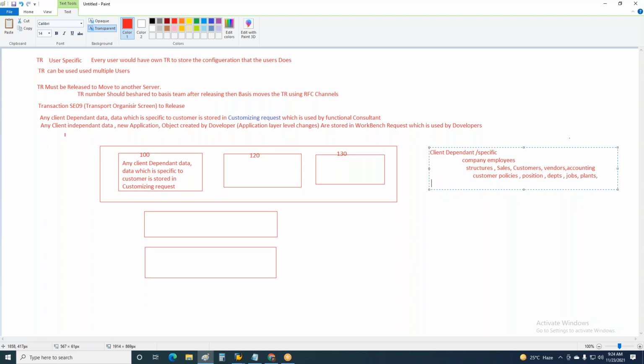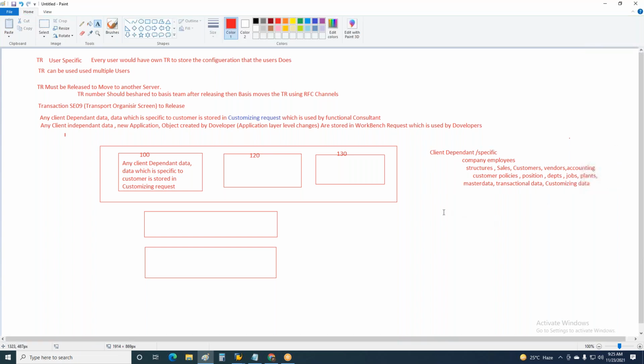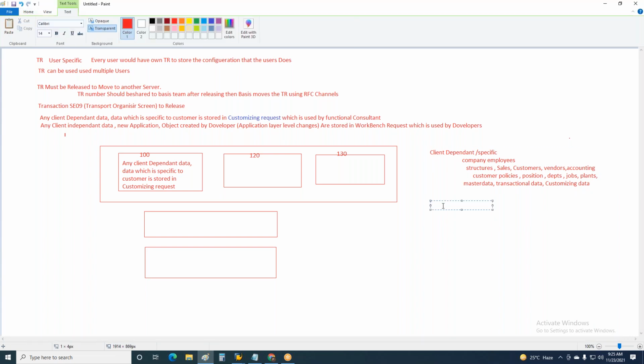So this entire data can be classified into master data, transactional data (we'll discuss the difference), and customizing data, which is client dependent. What you enter in IMG is customizing data.